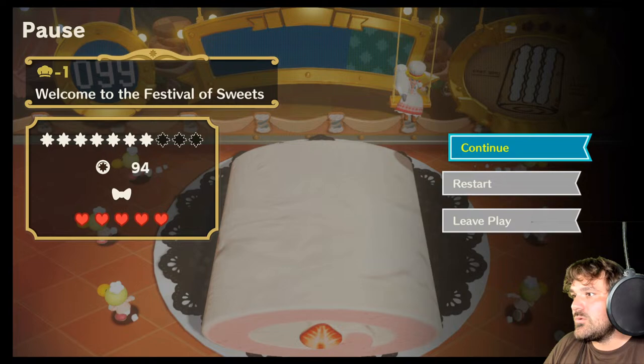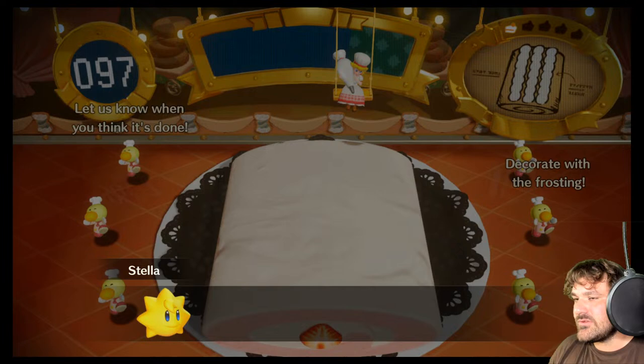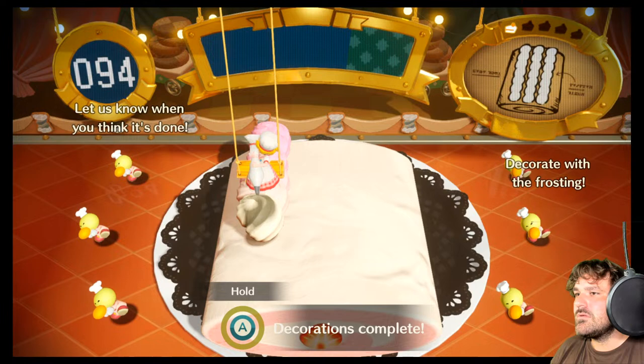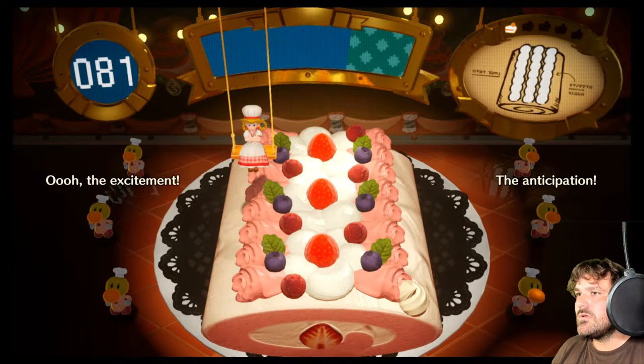Press B to decorate the cakes. When you are finished, hold A to let the treats know. What is it? B? Okay. I have to press B to decorate. When you are finished, hold A. Okay. Oh. Did I do it?